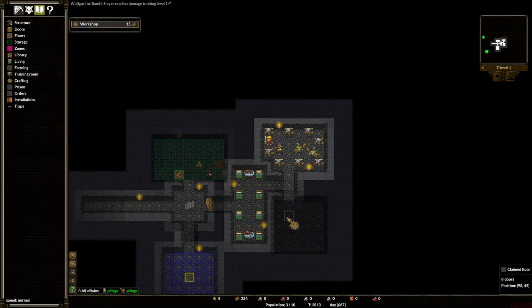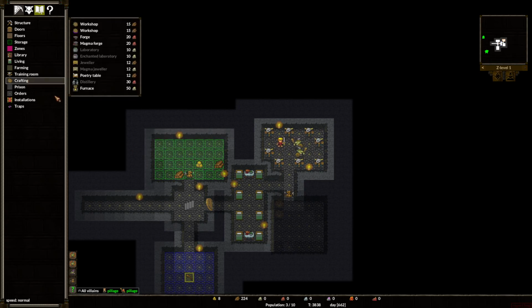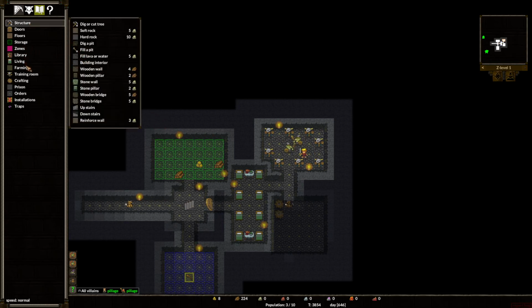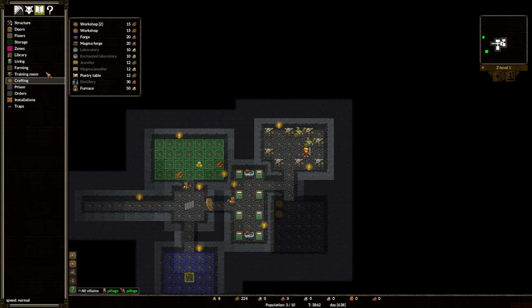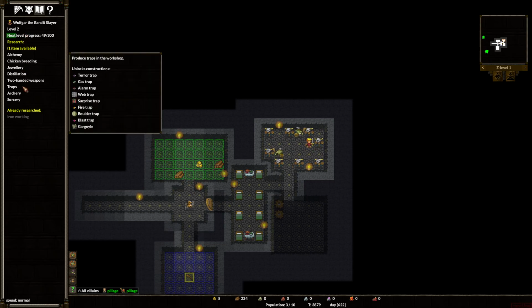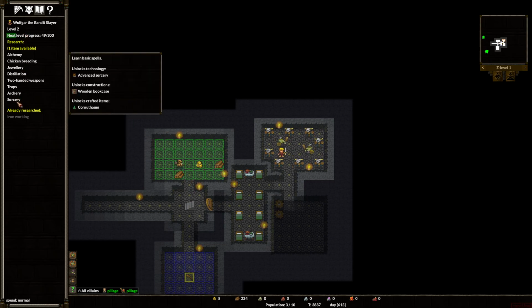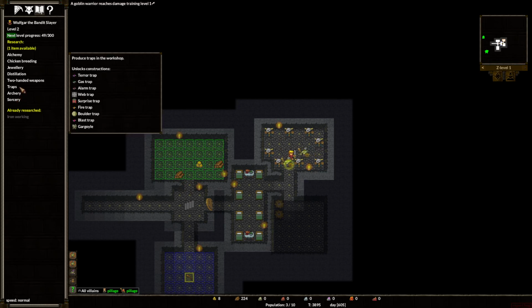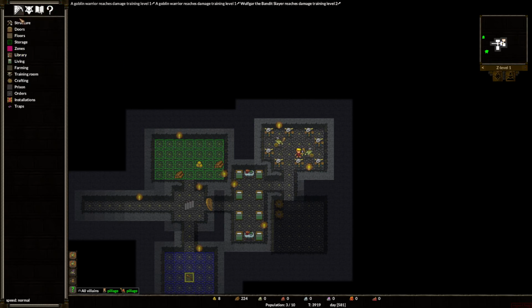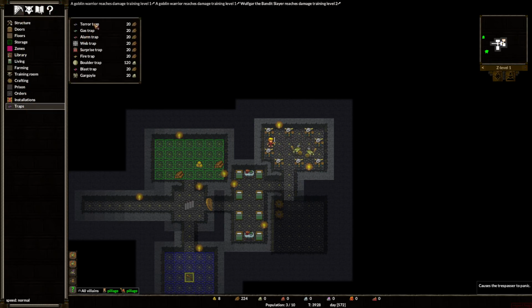Alright, next thing to be built, we are going to get some workshops going here. We're going to get a forge. We don't have the iron yet. We can hold off on the forge. Can I build? No, not yet. Okay. So, we are going to go ahead and pick... I think we'll go with traps. I haven't really used traps that much, so I'm kind of interested in the building of the traps.